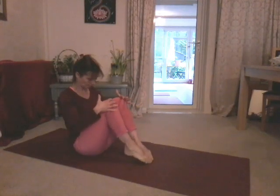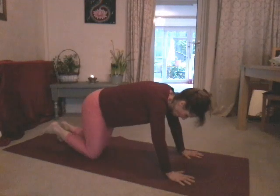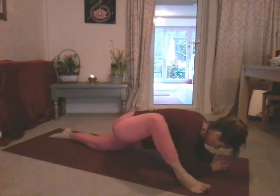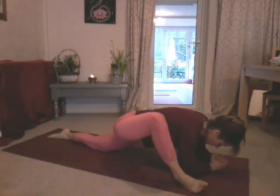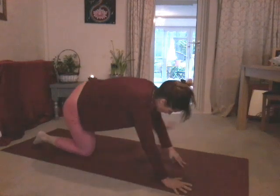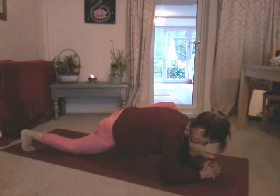When you come out of this one, bring the knees together with your hands. Come on to all fours and take right foot forward, coming into a nice crocodile lunge. If you can bring your forearms down on the ground, do so, and make sure that left leg is as far down the mat as you can. So we release, get ready to swap sides, forearms down.